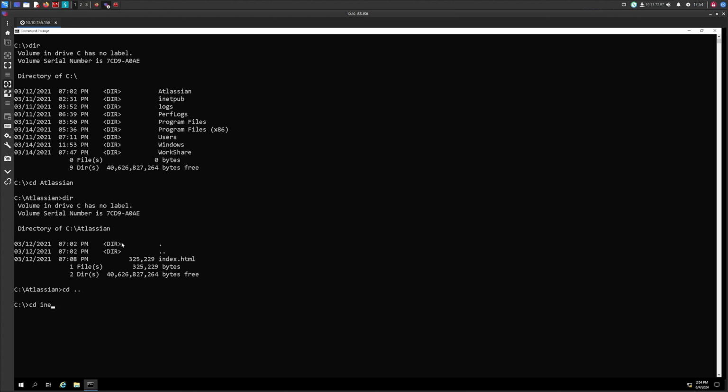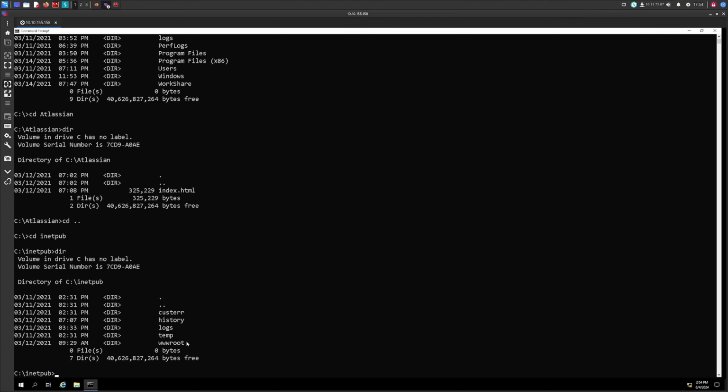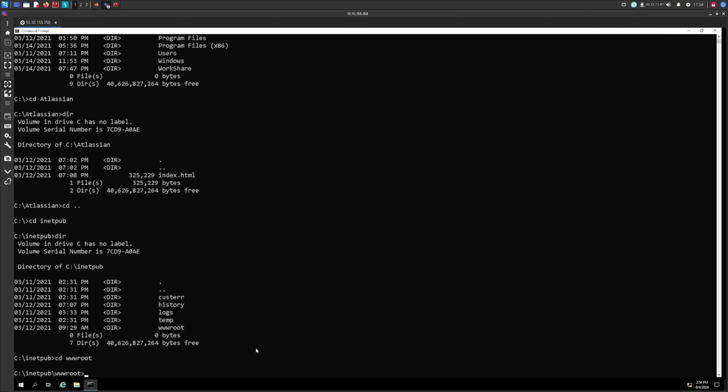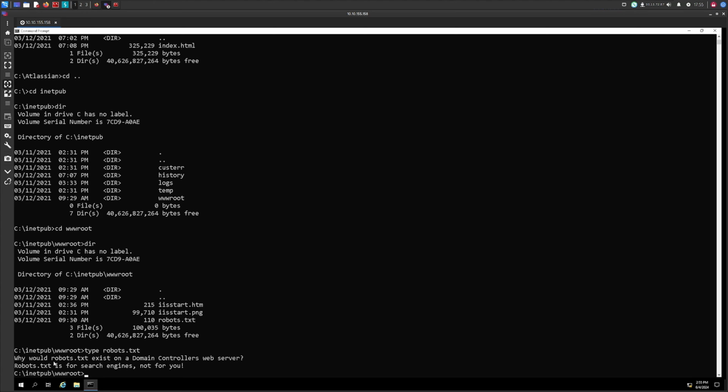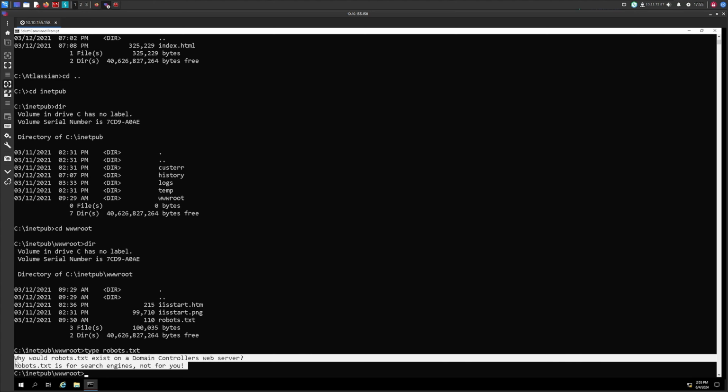We can go in inetpub. This is the same exact things. We can go into root. And then we can type robots.txt and then check it out. Why would robots.txt exist on a domain controller's web server? So cool.